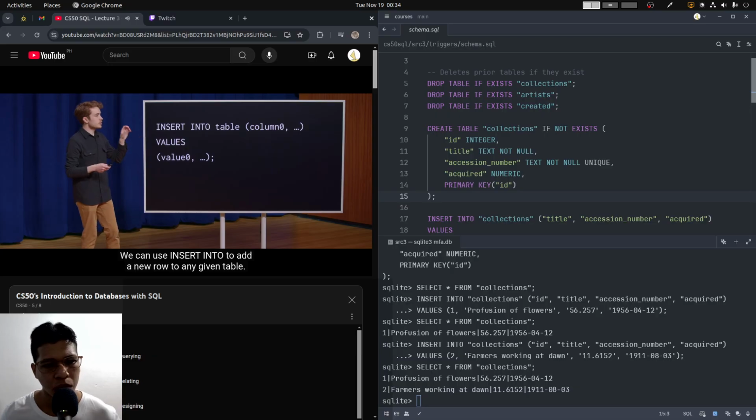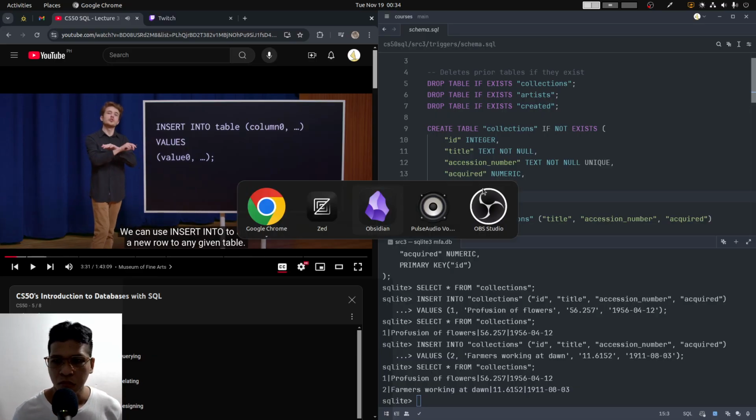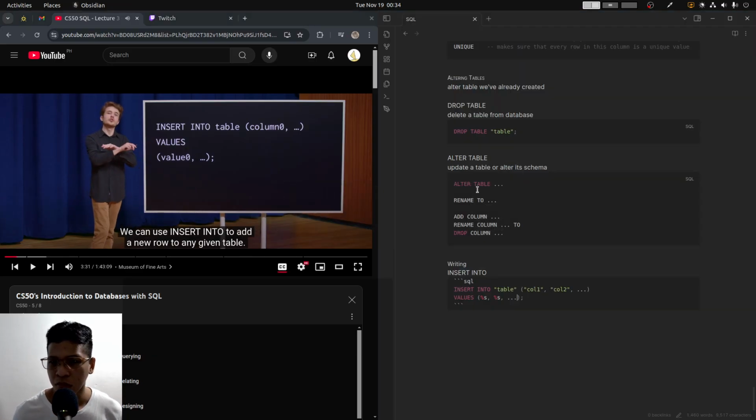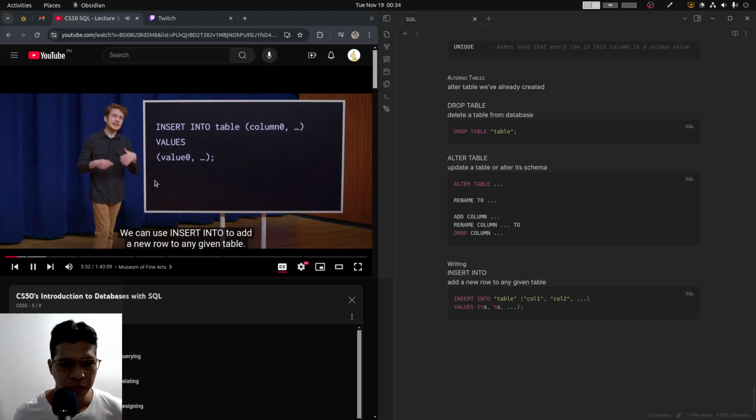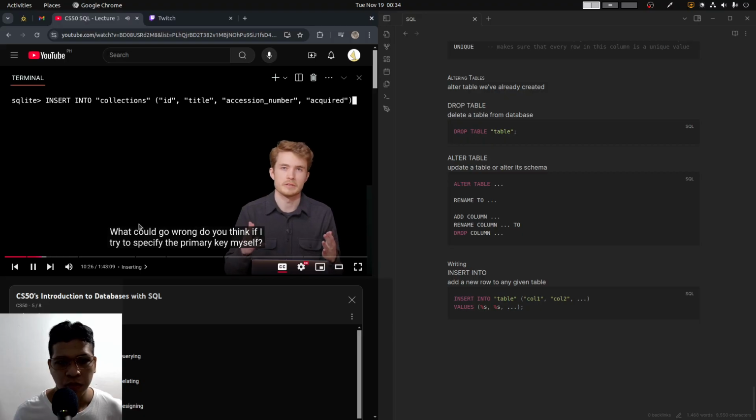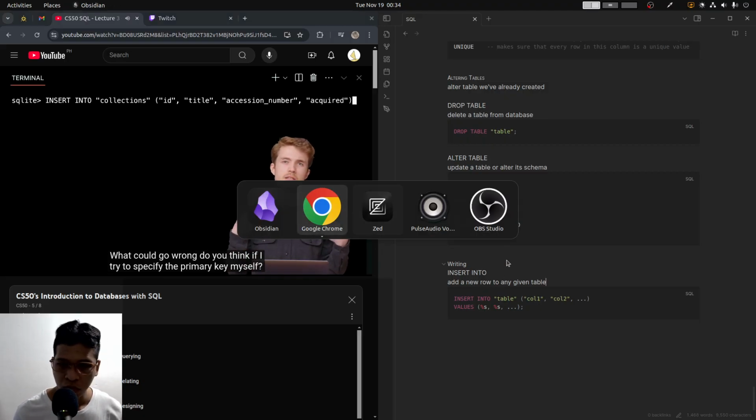We can use insert into to add a new row to any given table.